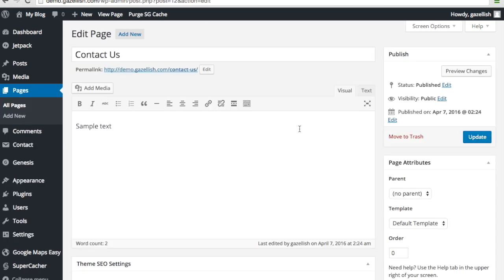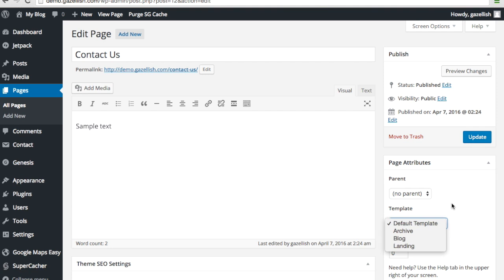If you create or edit a page, on the right-hand side you should see a drop-down with the word template above it. This shows you which page template this page is using, and you can also change it to any other page template the theme developer has set up.